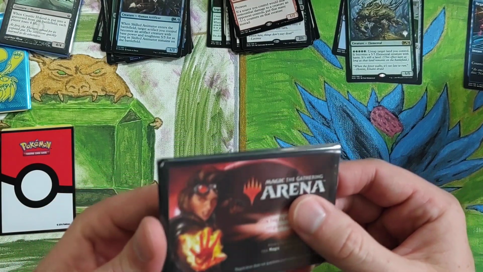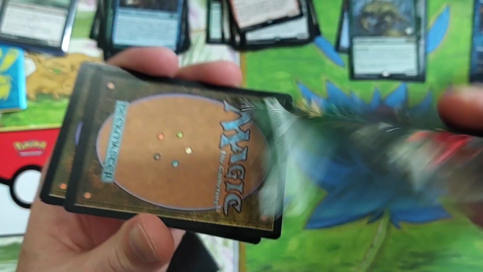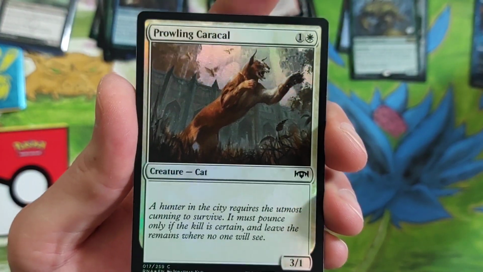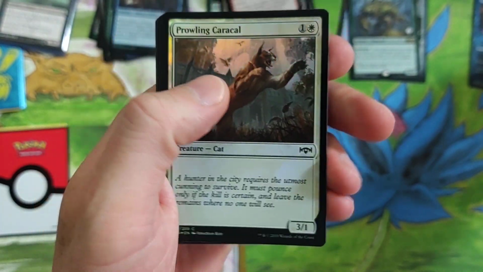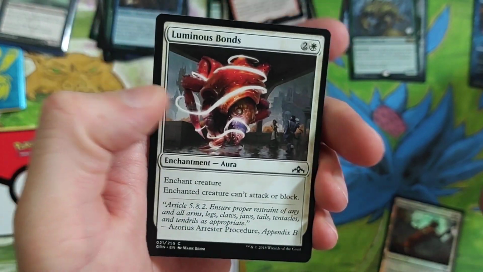So this black is, I believe, for me to keep. We got Magic the Gathering Arena. If you guys don't play this game, you're missing out on life, just saying. I thought it might be a code card there. Oh, I'm doing it backwards. Whoosh, there we go. Oh, starting off with Prowling Caracal. This is perfect because it's like a standard Showdown pack almost. Foil Prowling Caracal, not bad. Luminous Bonds, I do like this creature, especially in draft. You get this in draft, you want to play it. It's a good card.